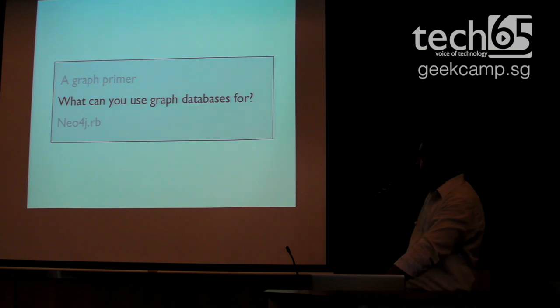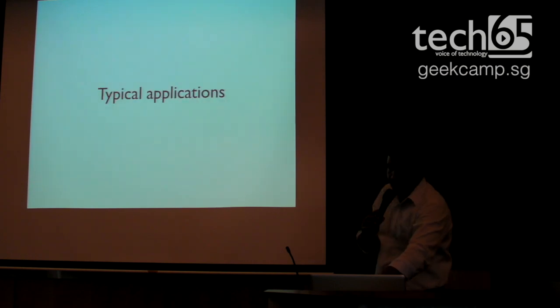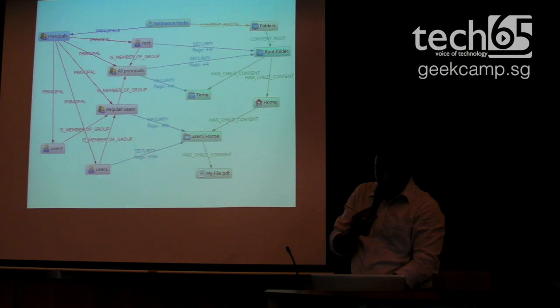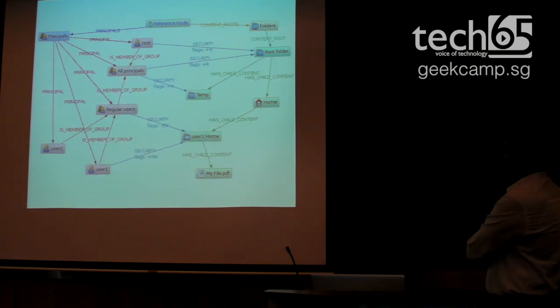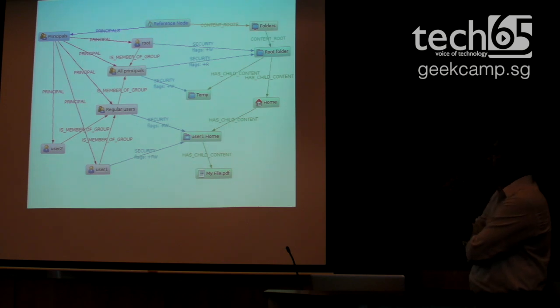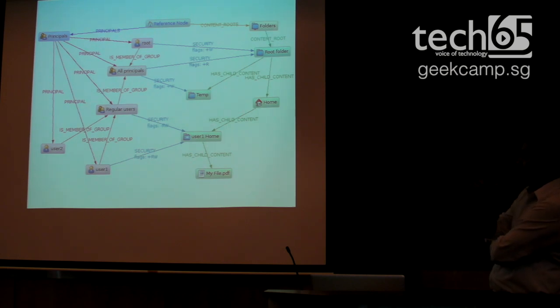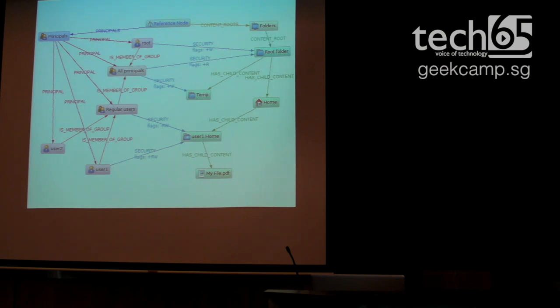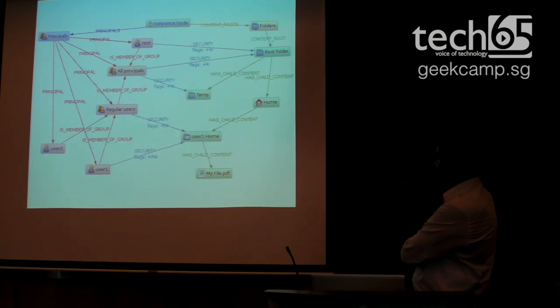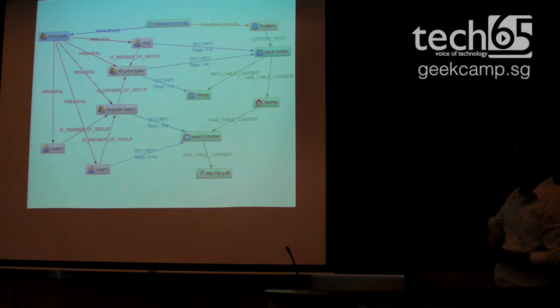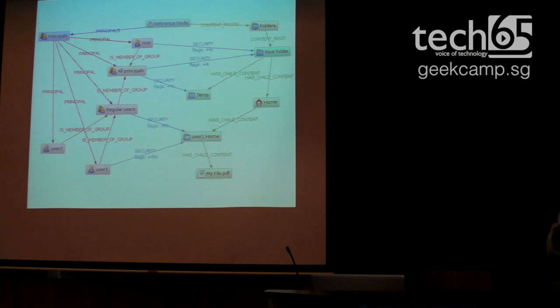Okay. So what can you use graph databases for? So the typical application that you will find, if you have a fairly complicated set of security rules, for instance, where you'd like to model a system where you have very fine-grained permissions to various parts of your system, that's one place where representing that in a graph may make sense. So for instance, if we have specific permissions for a specific part of the system for specific users, it's possible to model that fairly easily in a graph. If you're doing this with a regular database, it may be a lot more work.